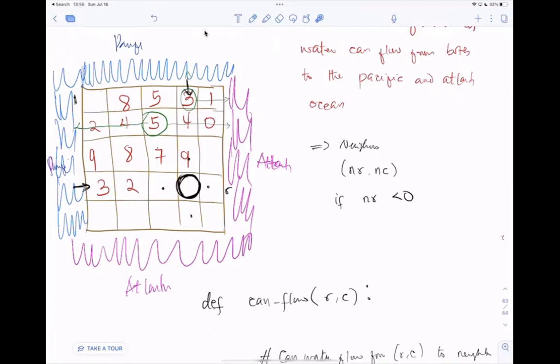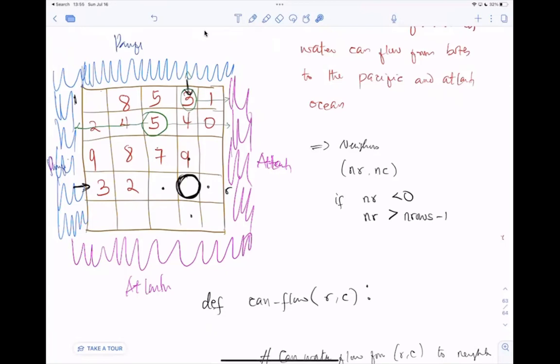In the same way, if I take the neighboring row and it's greater than the number of rows, let's just call it nRows, minus 1, so this is the last row number. If it's greater than that, that means here. That means you can equally get here. So if I take this cell here and its neighboring row is this value here, that means you can get there.